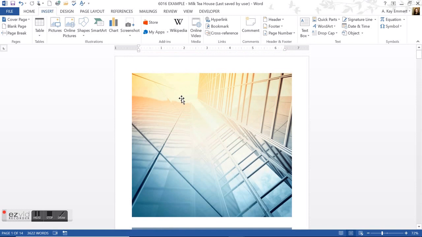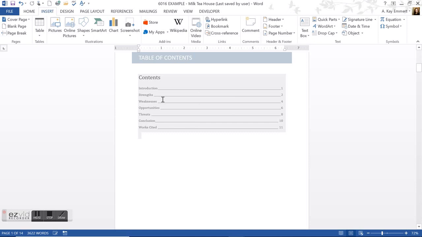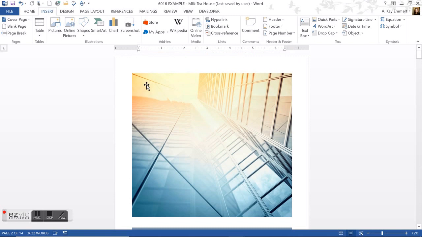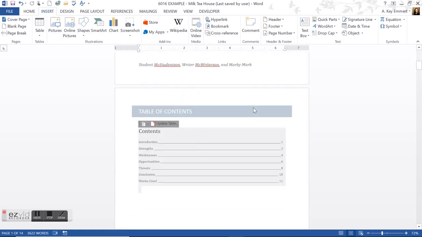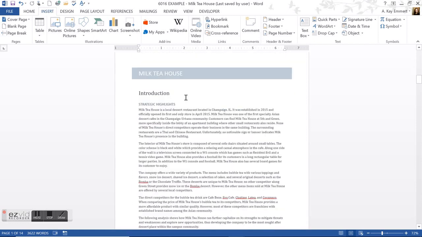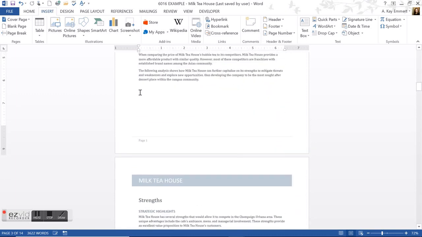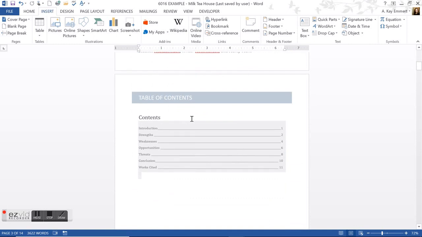Okay, so this is the milk tea house example, and you can already see a big difference between the visual design. So we still have a title page, but they also have a table of contents. So at minimum, you should definitely have a title page. Your title page should have the Mega Consulting icon somewhere employed into your title page. Now, if your SWOT report goes beyond 3 pages single space, so starting at the introduction here, and if it goes on for 3 pages or more, you need a table of contents.